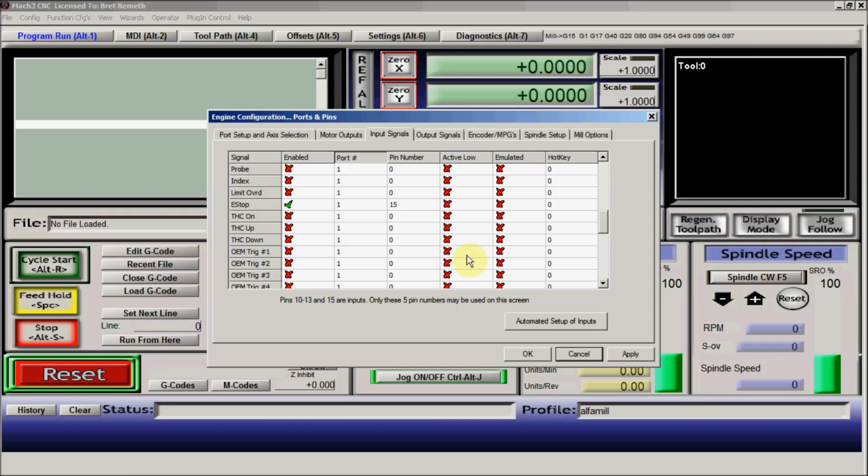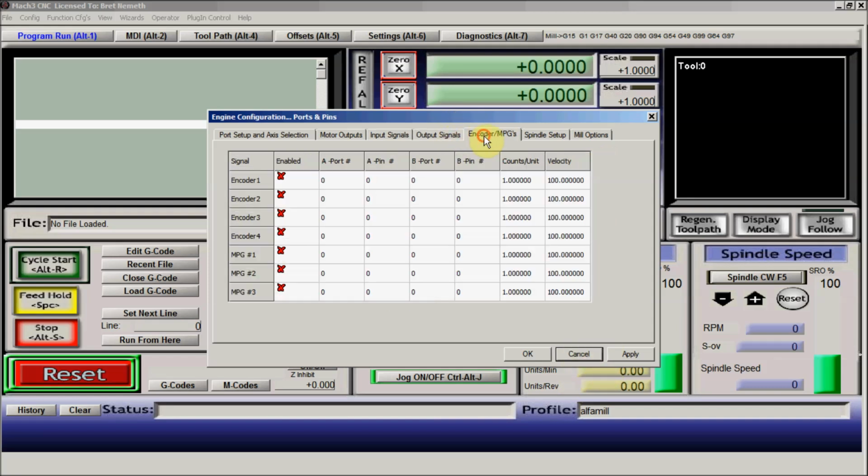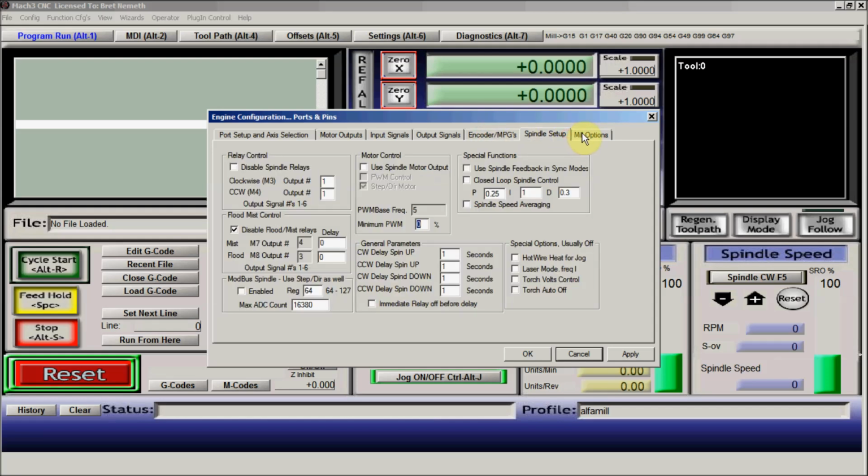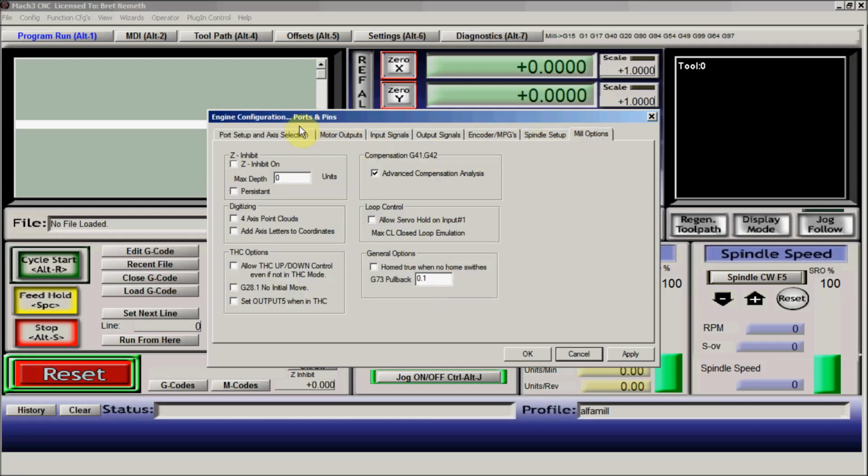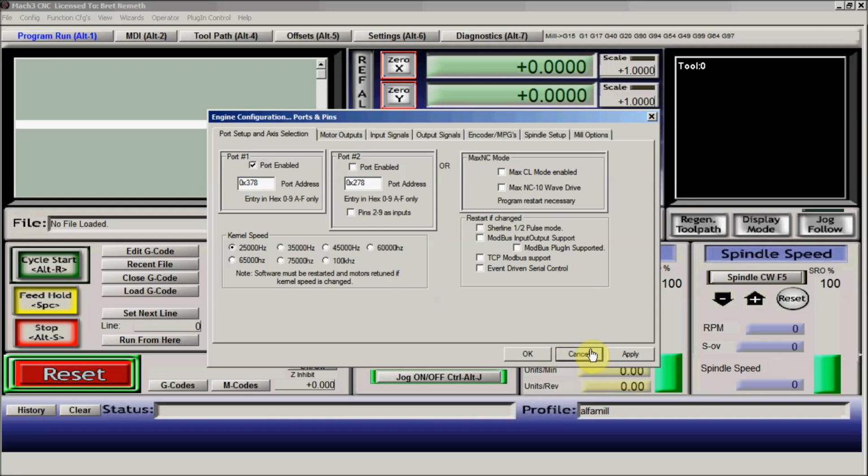And that's enabled. And all this stuff has been pre-configured with that Alpha Mill file. There's not too many other things on these screens we have to worry about. There's nothing really to worry about because it's all been set up.